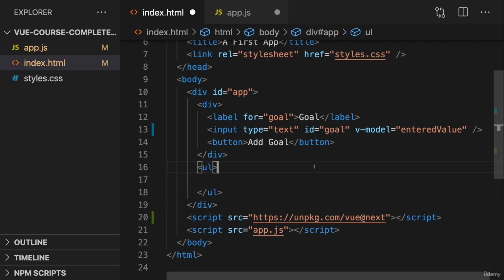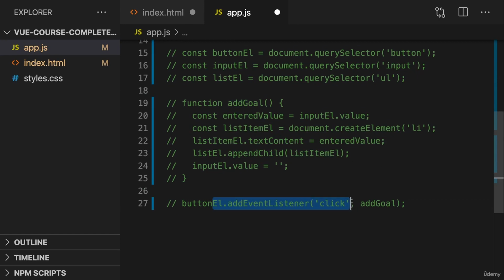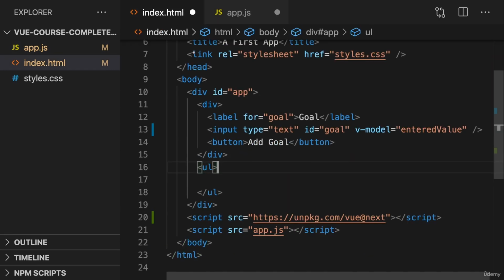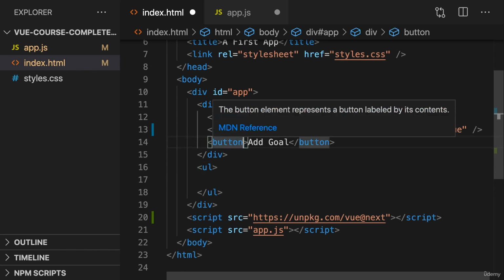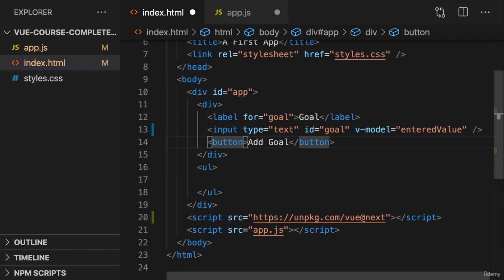Now add goal should be triggered whenever this button is clicked. And instead of manually reaching out to the button element and adding a click listener as we did it before with just JavaScript, with Vue we can simply add another special attribute to the button element, the v-on attribute. Then we add a colon and then the name of the event to which we want to listen, in this case, click.